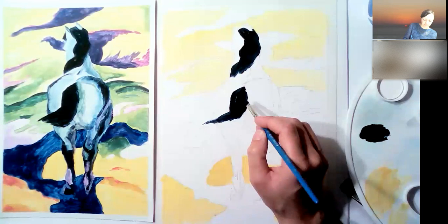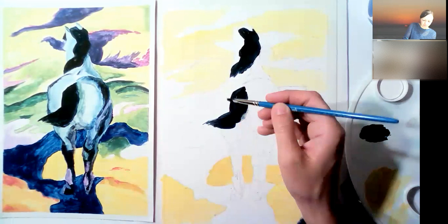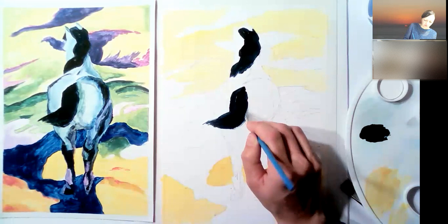If I already need to. Yeah, here at the end of the tail, I make it a bit fluffy. Yeah, so it should be easy. We're just putting these two spots, the dark spot on the head, and yeah.